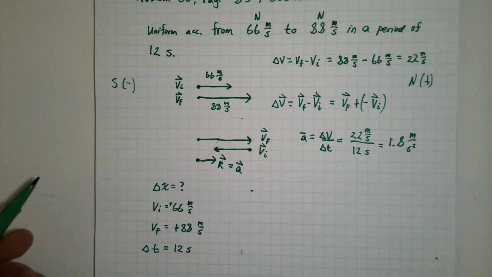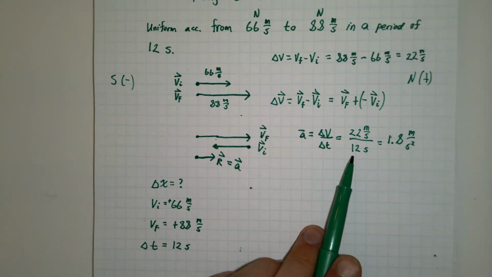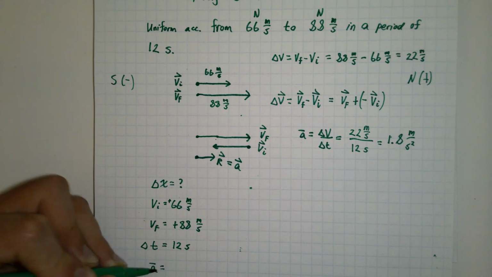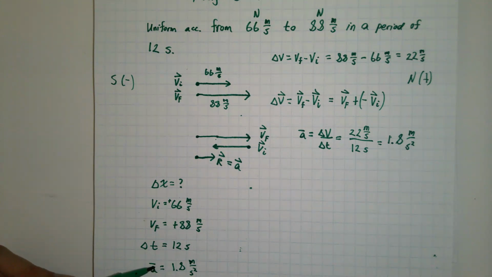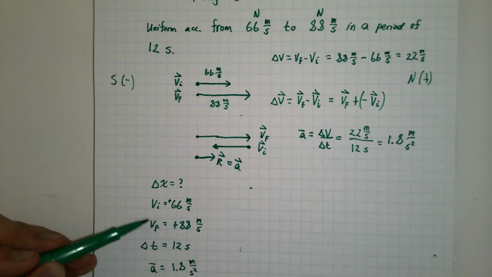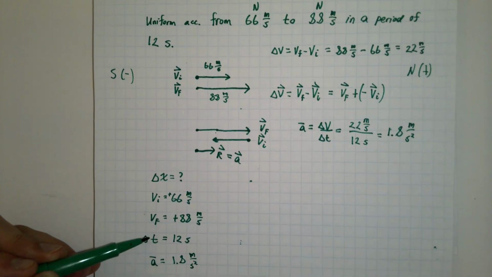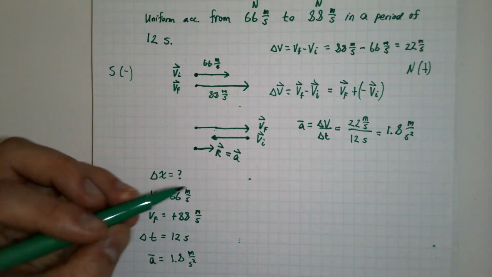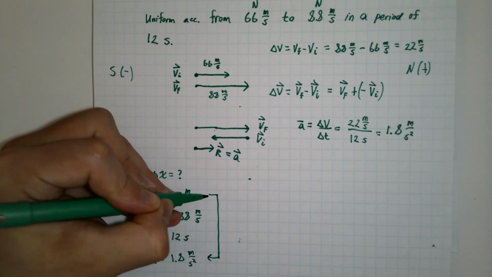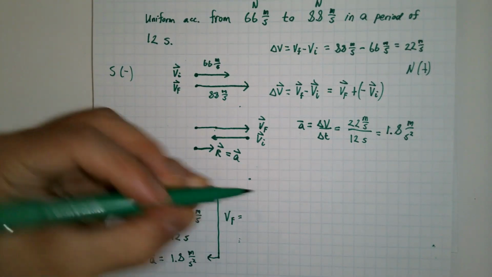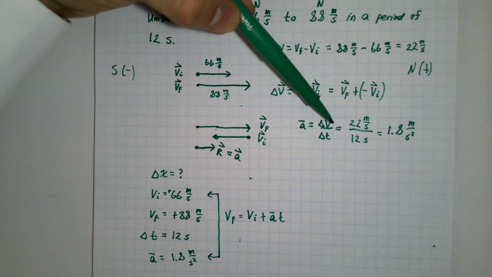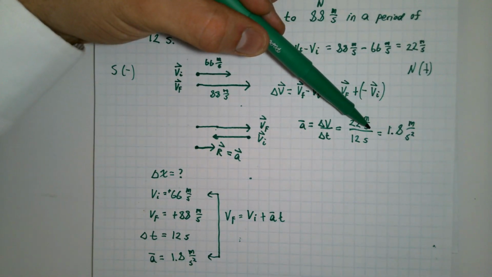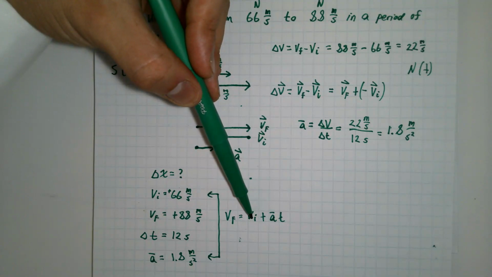The first step is to calculate another variable, like acceleration, which we did. We did find what the average acceleration is, so we can write that out. We could have found this using a kinematics equation that relates initial velocity, final velocity, and change in time to acceleration. These four variables are related to each other in this kinematics equation. So we found this average acceleration, just in an indirect way, through this formula.